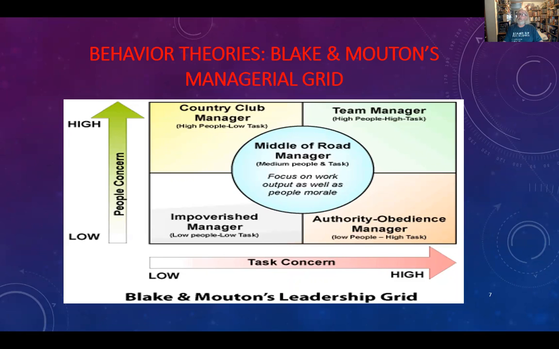If you remember back to Likert's management styles, where you have a continuum of systems from 1 to 4, on the far left is authoritarian, and so forth, and on the far right is participative. Well, this is the authoritarian management style, leadership style, and often you're going to work in terms of intimidation and coercion and things. But you don't want to be over here where you're so impoverished with skills that you don't care about people or tasks, and so forth.